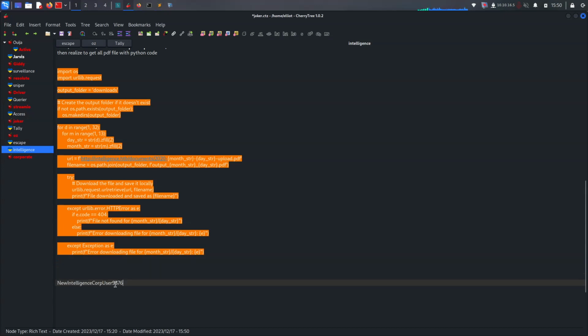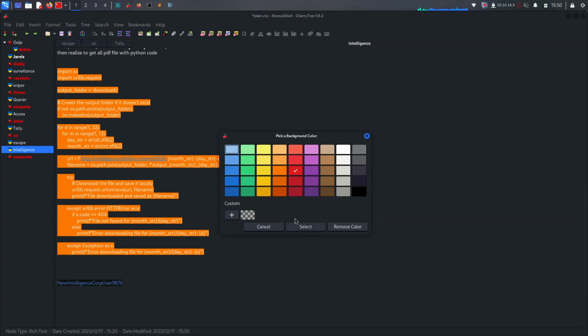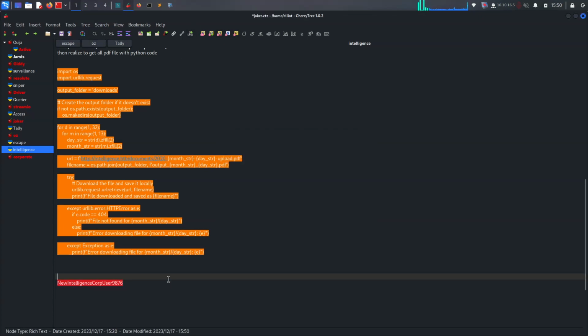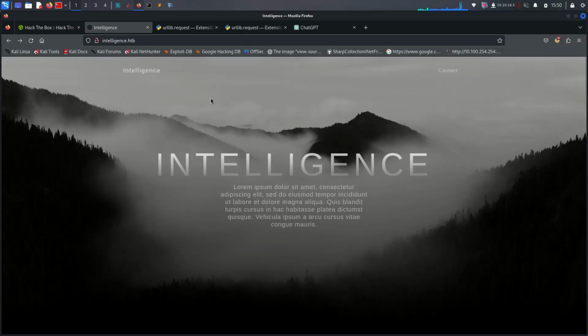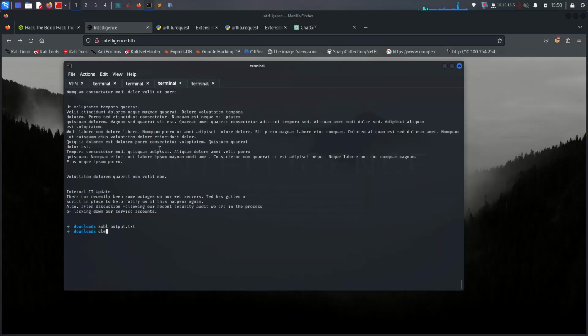So okay, let me color it red and call it new password. So right now we just need the user list. So how can we do it?